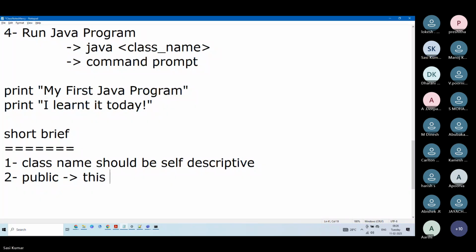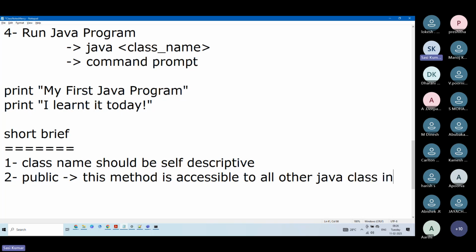This method is accessible to all other Java classes, including the JVM. If you do not understand this, that's fine. Just think that public means you are saying, I'm accessible to everyone.